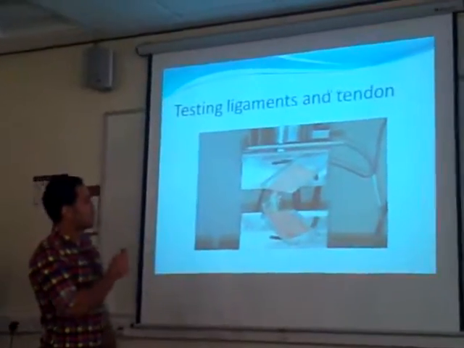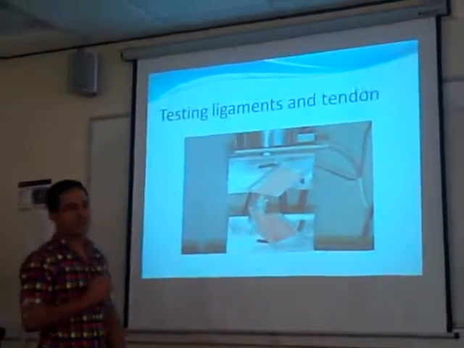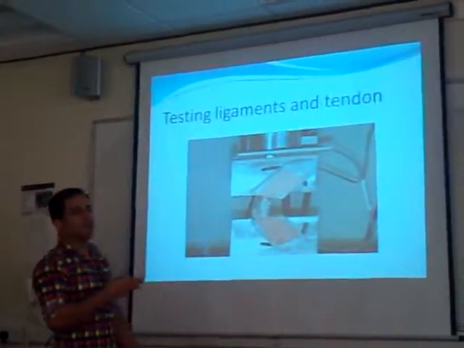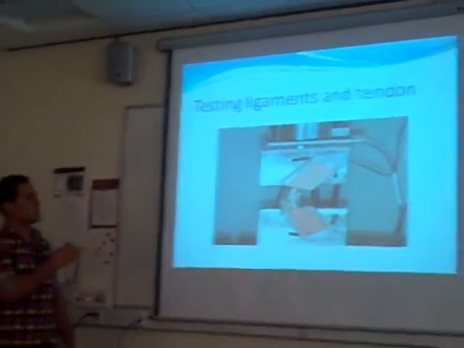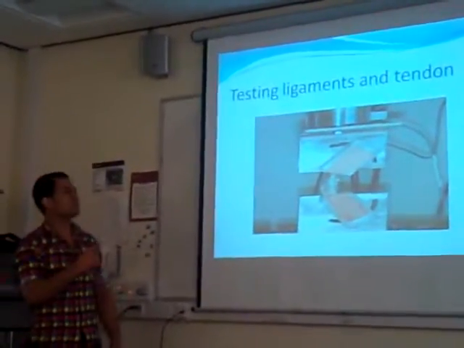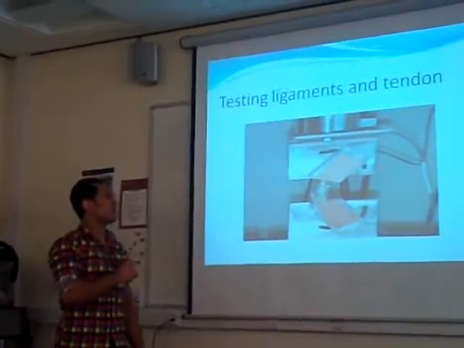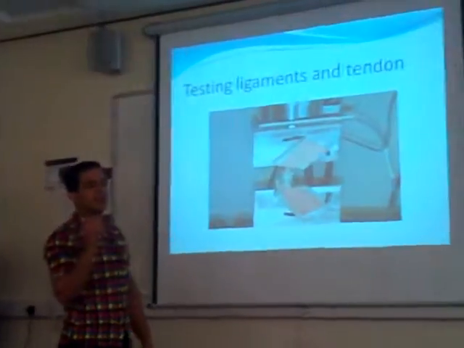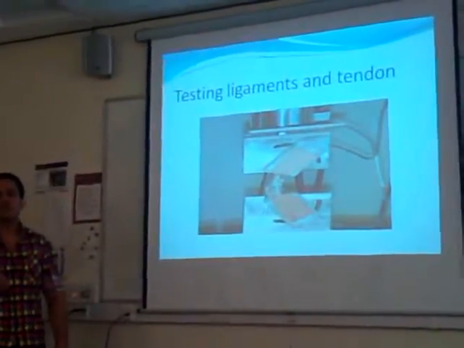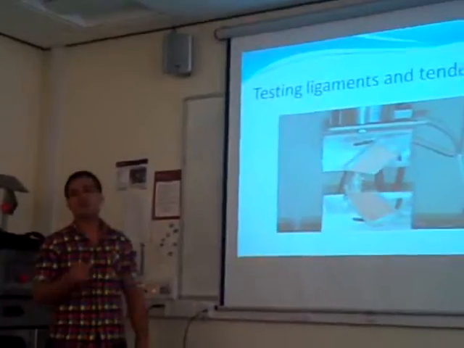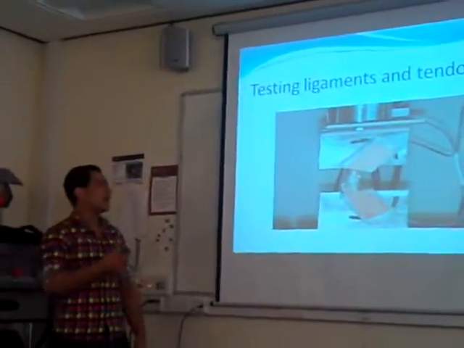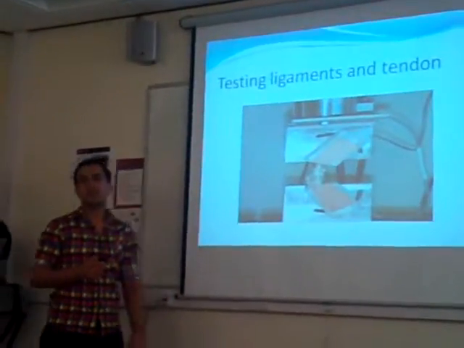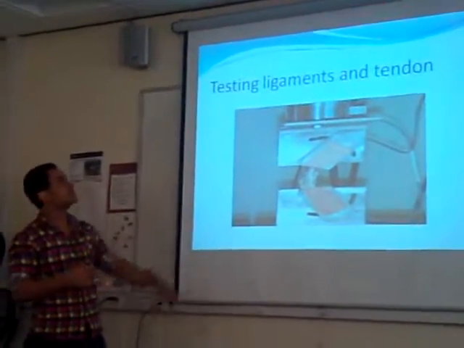If we look at this device, of course this is not a human leg. This is the femur and this is the tibia of a rabbit. They are using it to measure the stress-strain properties of the medial collateral ligament of the rabbit. They apply stresses, and to measure the strain they either use extensometers or video cameras, where they use an analysis to measure the strain that happened when they applied the stress.